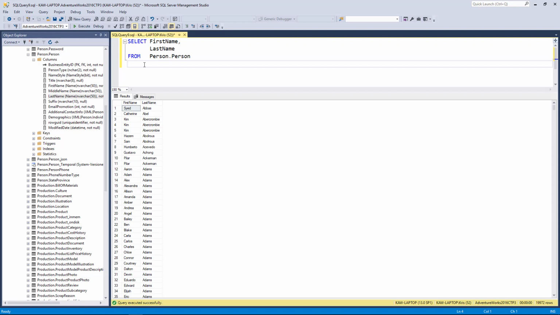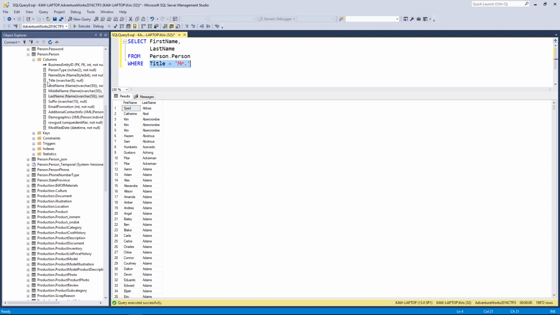But what if we want to bring back rows that match a specific criteria, such as maybe where the title of the person is Mr. or Mrs.? Can we do that? And the answer is, of course, and we use what's called the where clause. And the where clause is placed after the from. And so it'd be like select first name, last name from person where, and then the expression. And in this case, we're doing equality. So I can say where the title equals Mr.